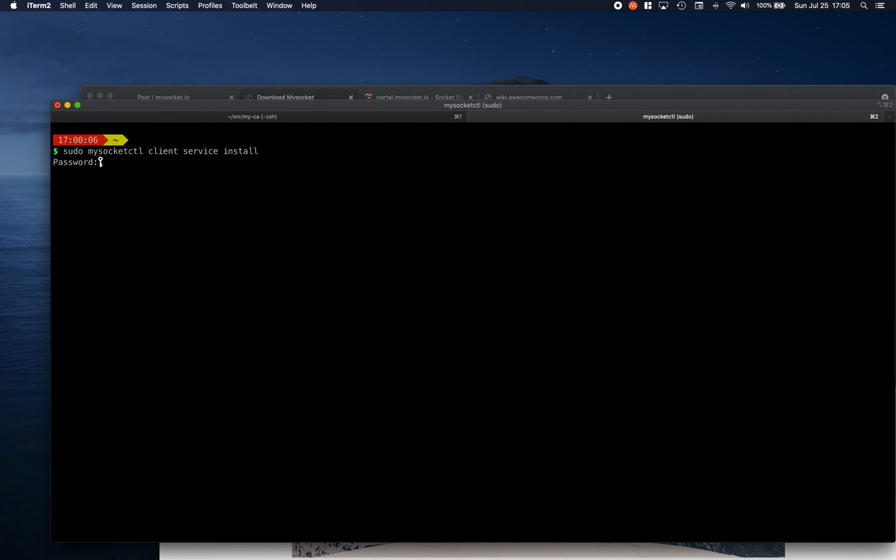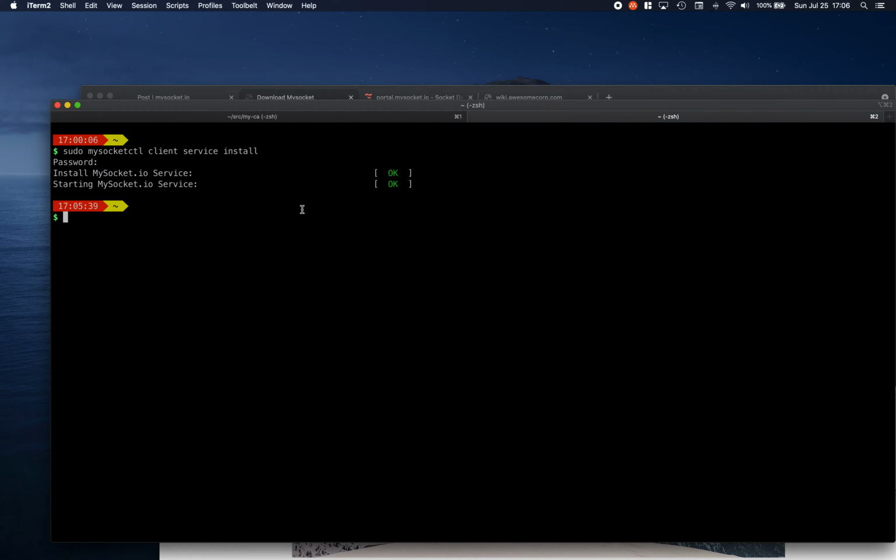We'll do this. And you need to do this as sudo, since it needs to run as a background service, and it actually will modify some of your DNS settings so that we can intercept these DNS requests and basically make sure that these domains exist on your system. Okay, so now that it's running as a service, that was it. That was pretty simple. This service will constantly communicate with the MySocket APIs and make sure that these private domain names become accessible to the user, in this case, my laptop and me.